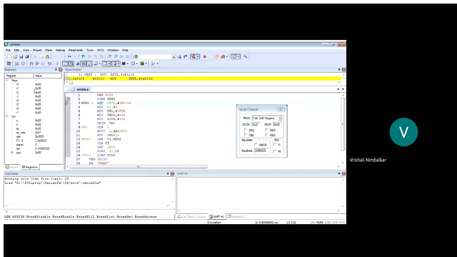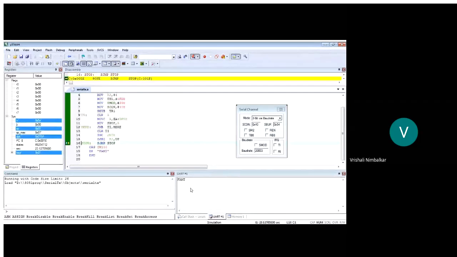And now I run the program and I will see FAMT characters in the UART window. So let me run it. Are you able to see that FAMT? Right. So that's how, it means our program is working. And that's the program for serial communication, serial transmission.